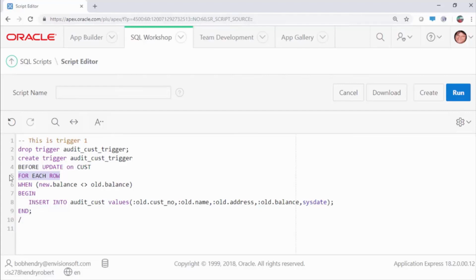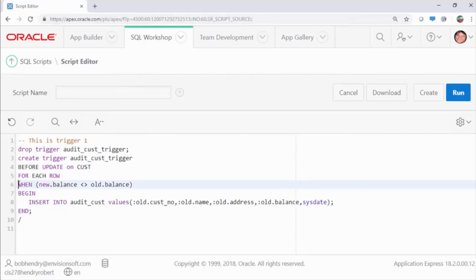You could deal with this in your further career with triggers, but basically triggers can be fired for each row that's updated in the customer table, or just once, meaning that we want this trigger to fire only upon an update of the customer table. Or here what we're saying is for every row that's going to be updated on the customer table, fire this trigger. More on that again in your further career with triggers.